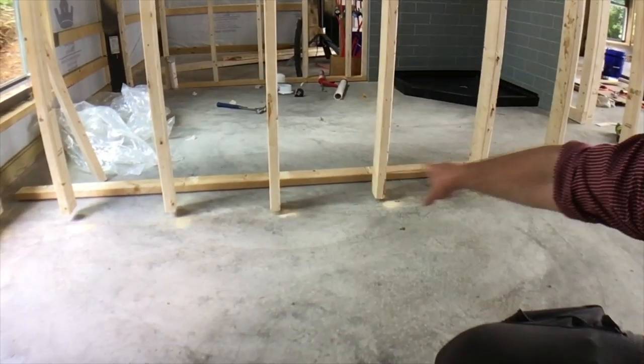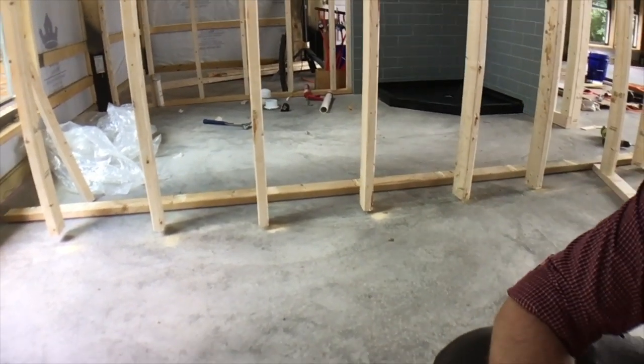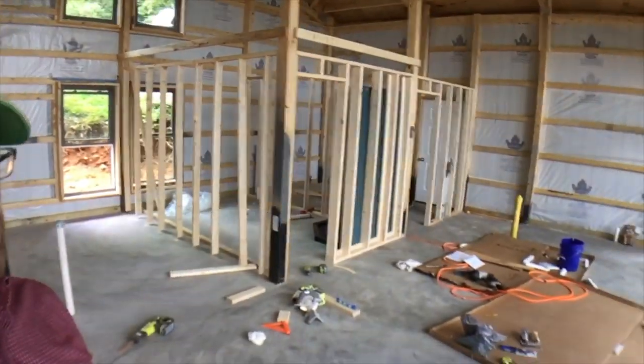So I gotta cut them out and put a new bottom sill plate in. So let it be known, if you're putting in stud walls inside of a home, make sure that bottom plate is pressure treated so you don't have to cut back into your new walls like I am.